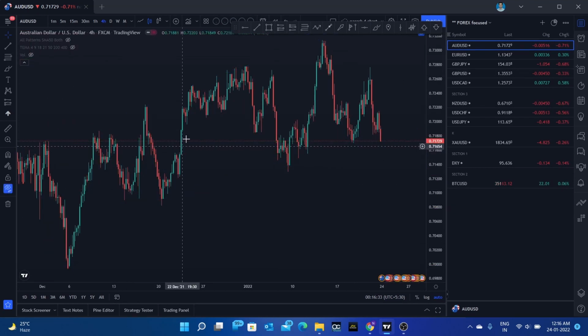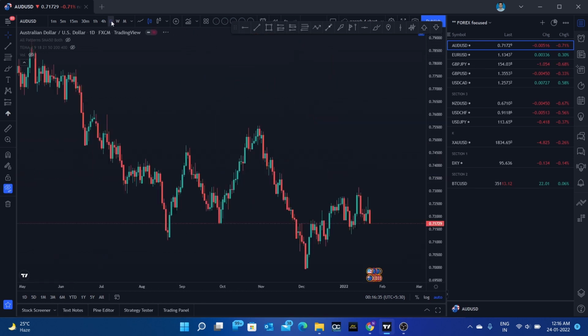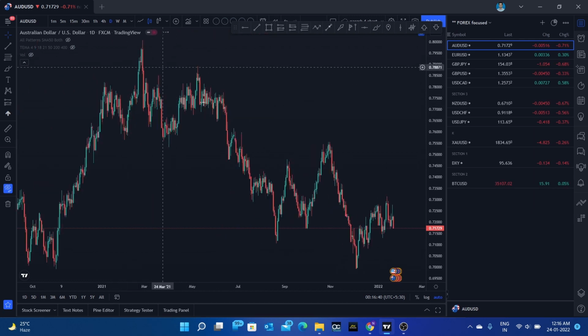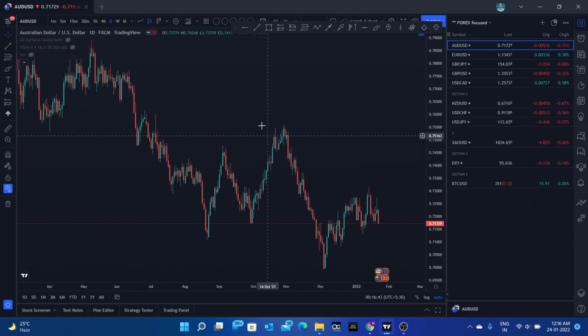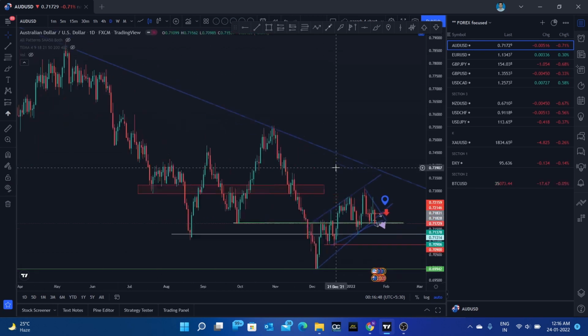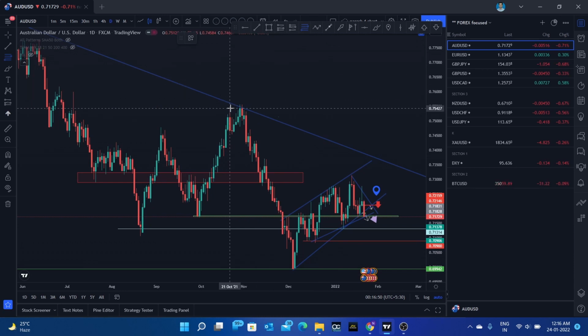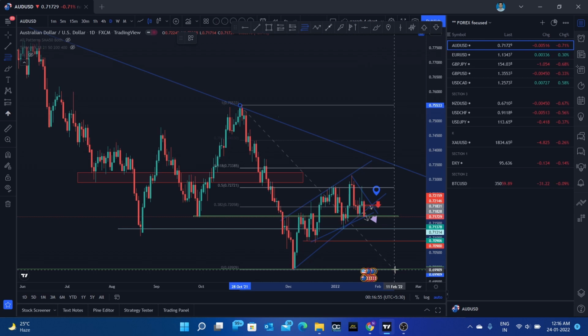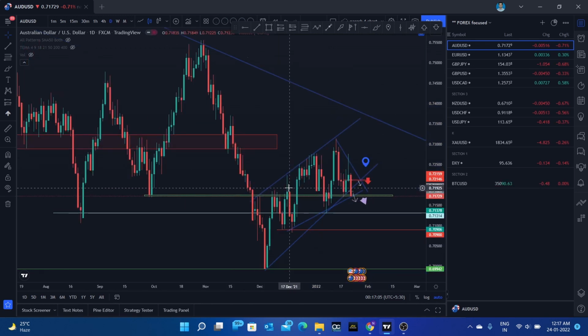Okay, so the first pair would be AUD/NZD, guys. In the 1 day time frame the major trend is down, and in the 1 day time frame also it's in a downtrend only. We can see here clearly, it is in a downtrend, and it took a very good retracement, guys. See here, it is in the golden area. See, this is the golden area which is between the 50 and 61 percent retracement. So it took a good amount of retracement at a good level, and it is coming back again.